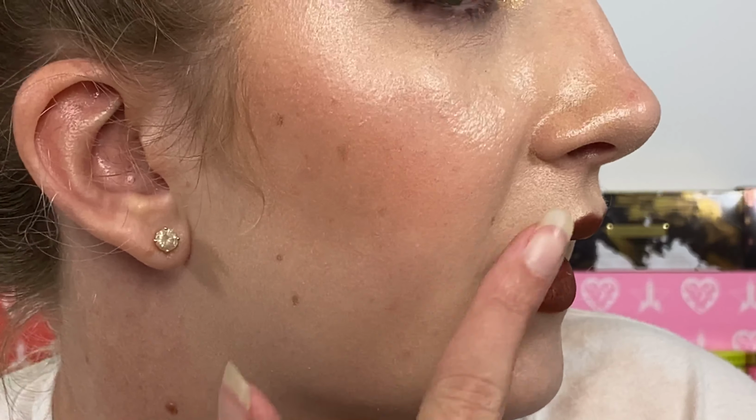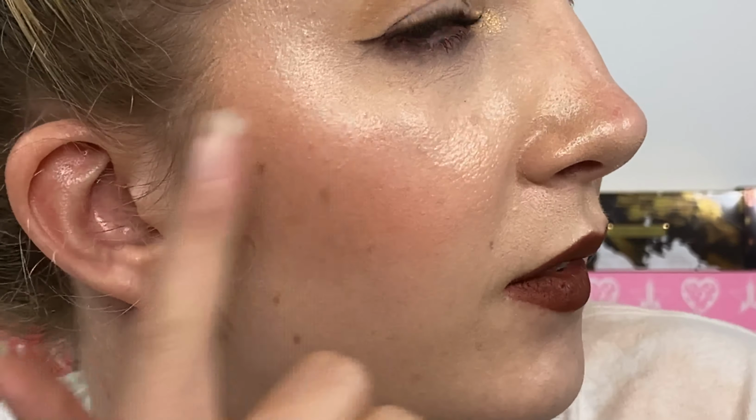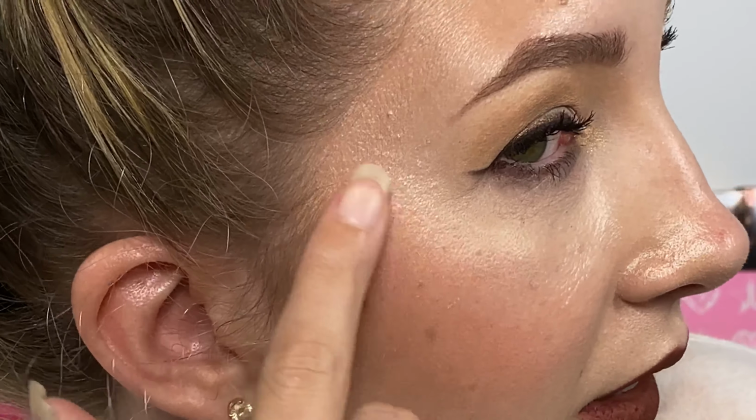I can still see the blush on my cheeks, and I used the powder bronzer from Fenty, and then I can still see where I applied the highlighter. I can still tell the difference between the highlighter and my natural oils coming through. But yeah, I am super impressed with everything.